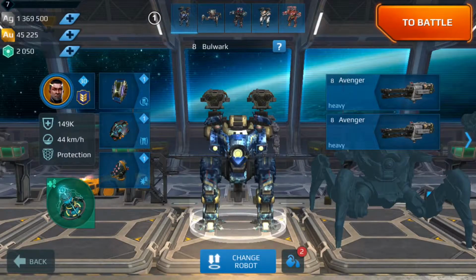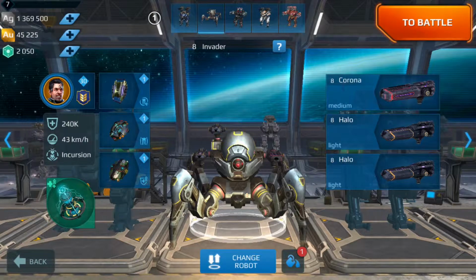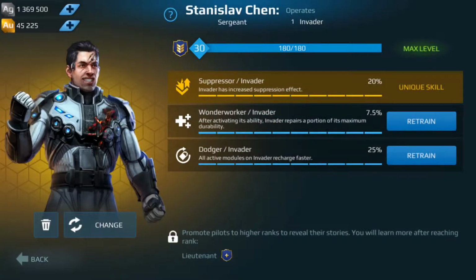Now, if we go to the next spot, which is the Invader, it's running Corona and Halo, also with a Last Stand anti-control, and I put a heavy armor unit on it, running the advanced repair unit, and its pilot has the special ability that has increased suppression effect, which I don't think will have too much of an impact on the test server if everybody happens to be running anti-control. Also, the other two abilities: after activating its ability, the Invader will repair a portion of its maximum durability, and all active modules on the Invader recharge faster.